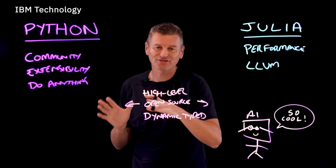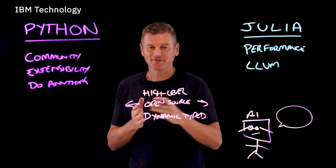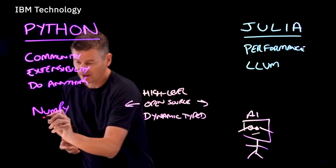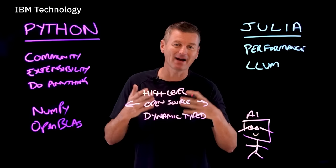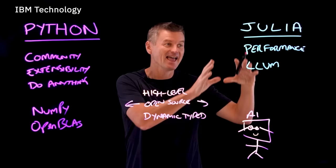However, that extensibility is perhaps why Python lags behind Julia in the performance category. Python provides basic functionality and gains its superpowers through the use of these libraries. For that benchmark mentioned earlier, Python is using things like NumPy for all of its matrix statistics and multiplications, and OpenBLAS — the Basic Linear Algebra Subprograms — for other work. These are extremely powerful and widely used libraries, but using them requires knowledge of those specific libraries, whereas Julia attempts to bring many of those capabilities and functionalities into the Julia language itself, giving Julia a certain advantage on the speed and simplicity side.